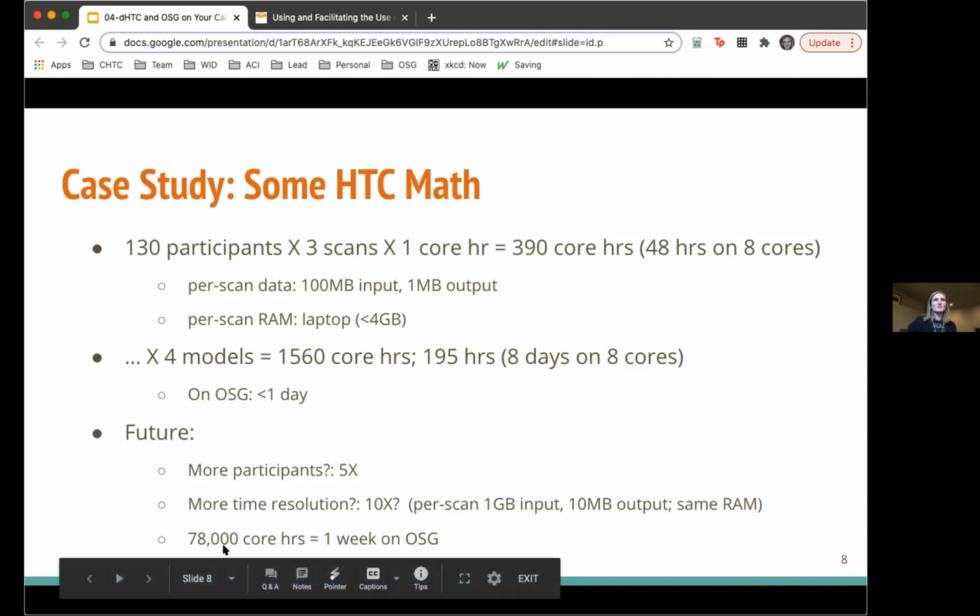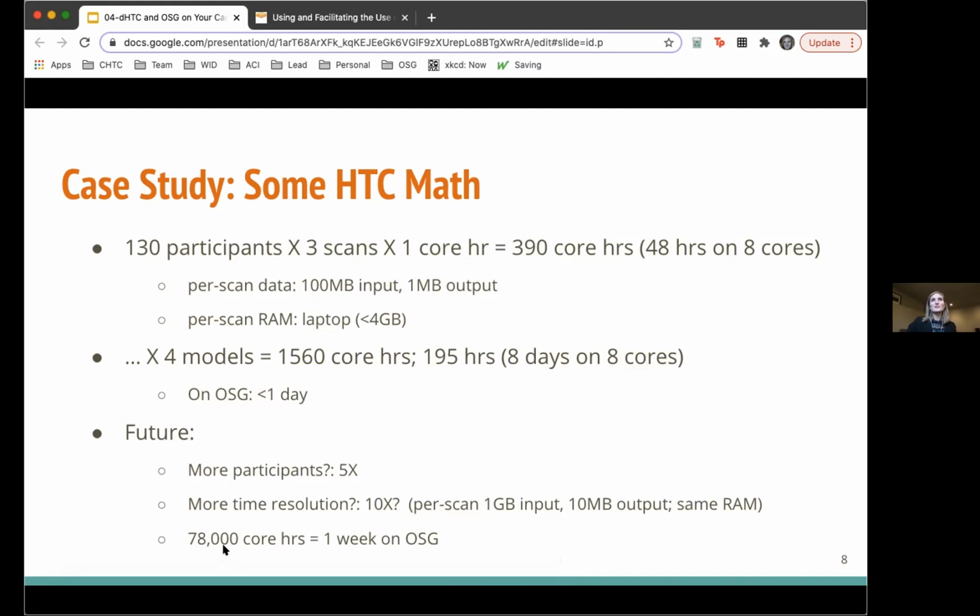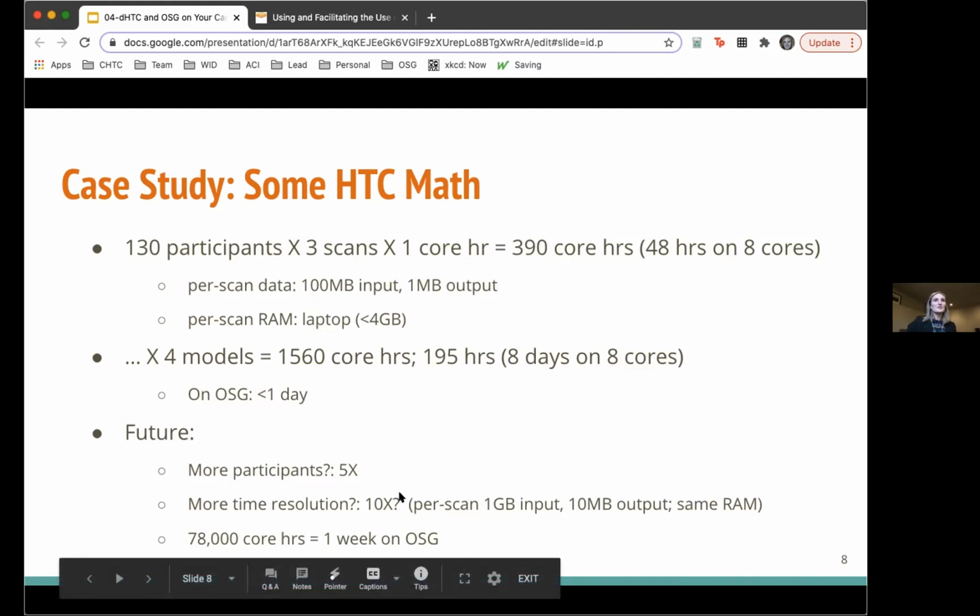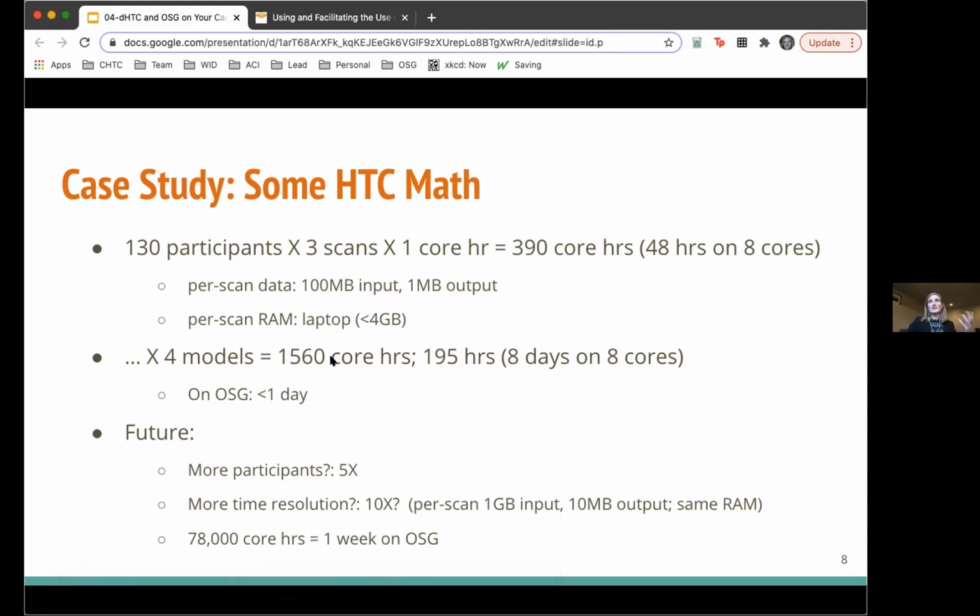And so even if this was up to 100,000 core hours, that's still something that's tackleable in less than a week on OSG. Whereas what she's already planning with these multiple models to do comparisons would take quite a bit longer on her lab server.